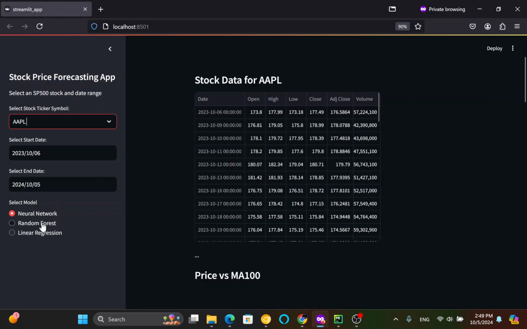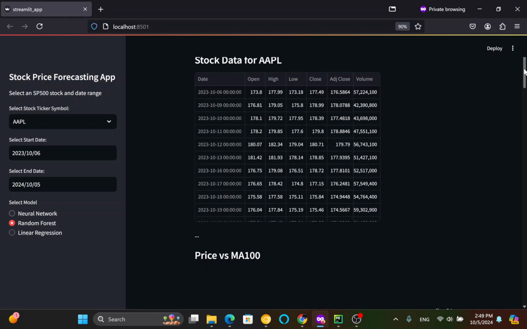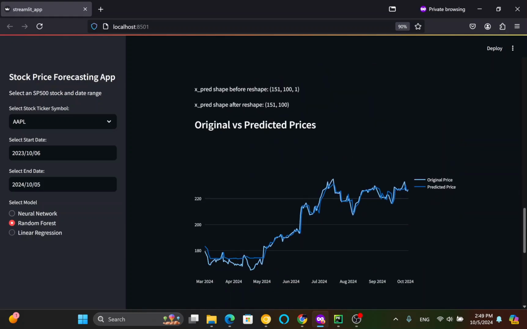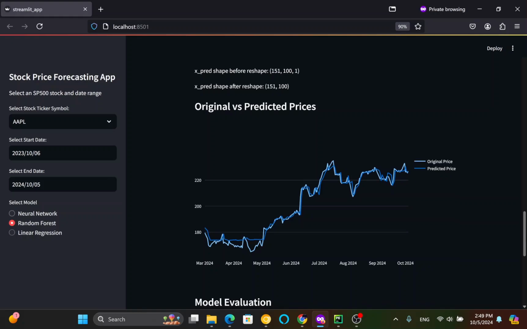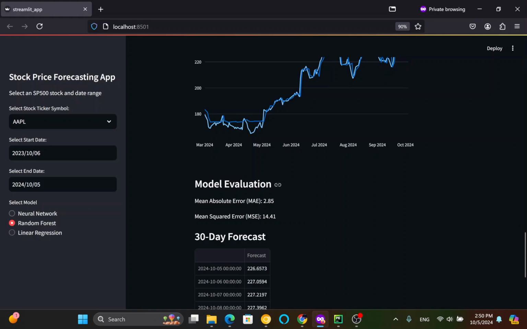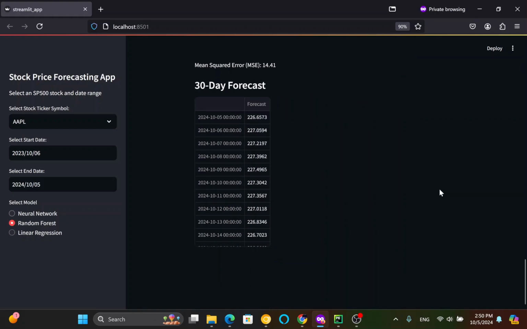Now let's have it with the prediction models. Let's see what it is for random forest, if it is applied. Original versus predicted price. And model evaluation, MAE, and mean squared error, MSE.